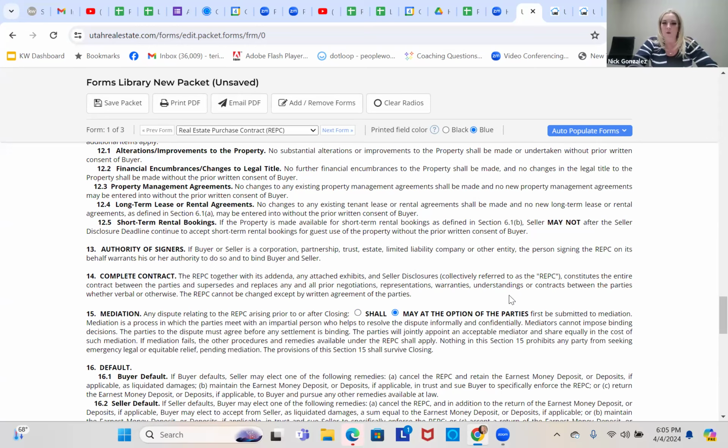I had a client once from New York, and he made it very clear. He's like, make sure if I ever want to sue anybody, I can. So that's kind of the mentality too. I just figure, if we get into an issue with this contract, the person with the most money or that wants to go to court is typically going to be the one who wins. Like nobody really wins when we sue each other. So that's why I personally like to put "shall," but it's completely up to you and your clients.